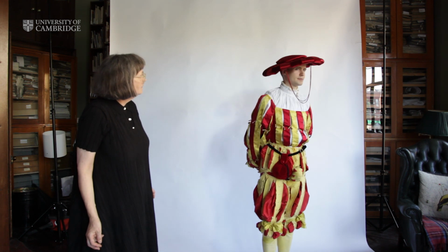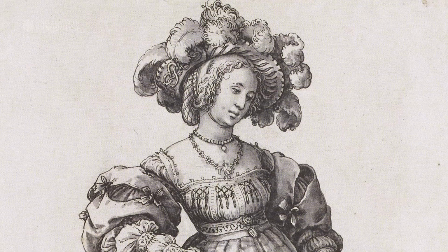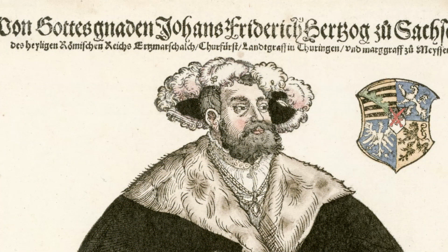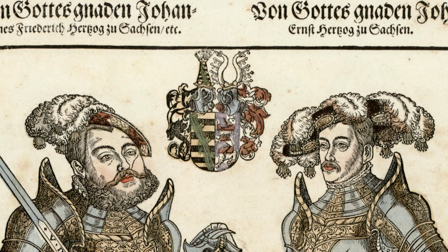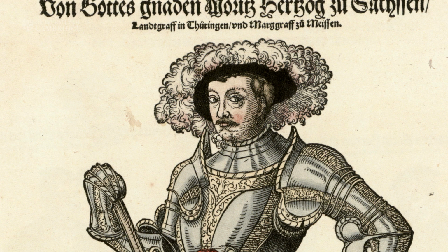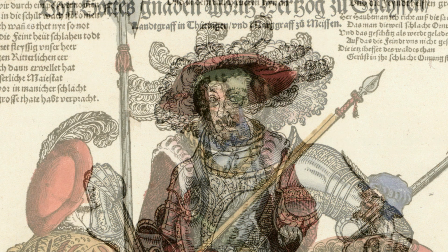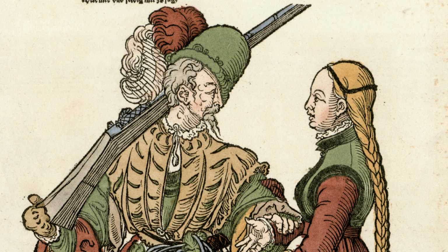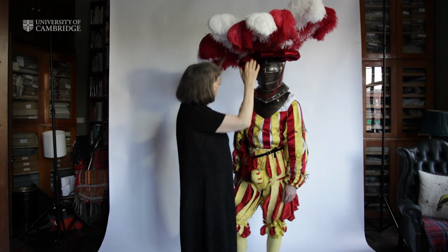Great. So what's interesting is that the custom of wearing feathers becomes feminized only later in the 17th century. But up to then, men in the military, but also in civilian use, were very much in love with feathers and exploring all different combinations of feathers and different dyes in feathers. It was really an integral part of their clothing ensembles, which hasn't really been highlighted by historians of dress in its significance.